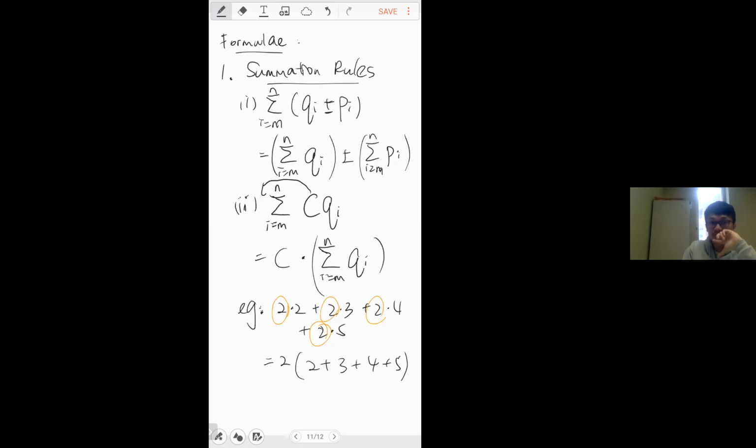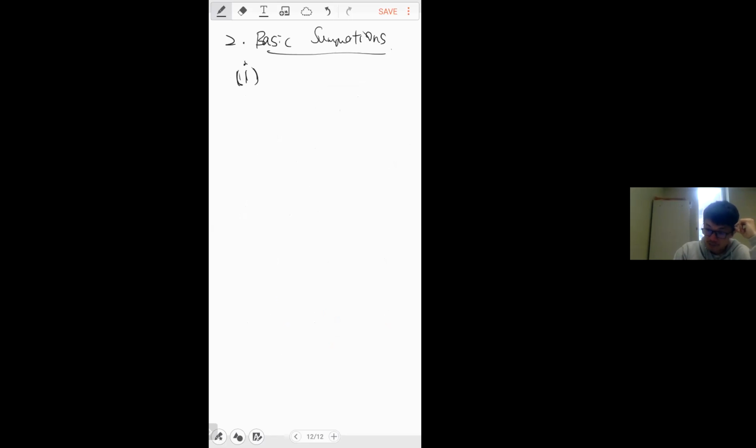Questions? All right. The next thing I want to do is tell you there are three other summation formulas that you need to know. I think there's only one web work question where you have to use this, but in the next section, this will be really helpful. So what is the sum of 1 when I goes from 1 to n? How many ones do I have?